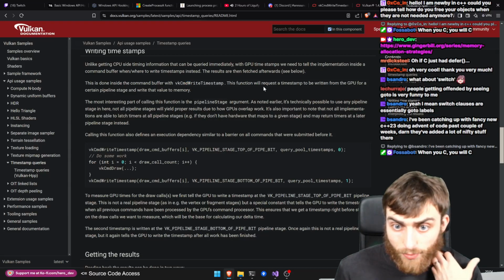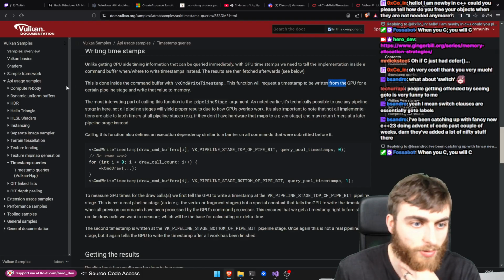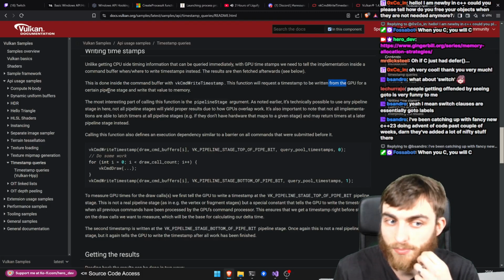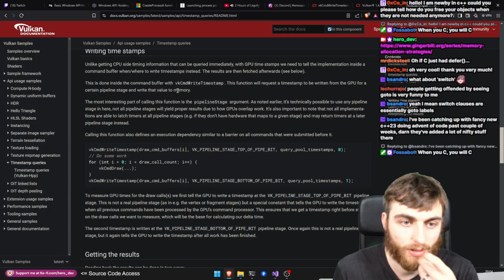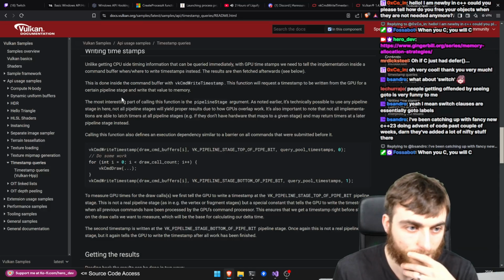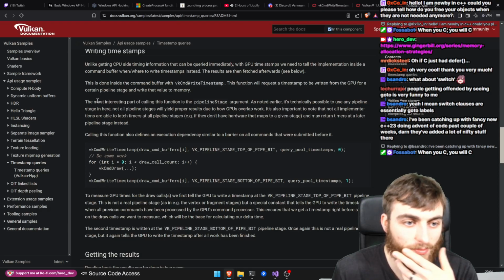This function will request a timestamp to be written from the GPU for a certain pipeline stage and write that value in memory. Probably just a buffer, right? That could have just been a Vulkan buffer, but no, we need another type of object. The most interesting part of calling this function is the pipeline stage argument.